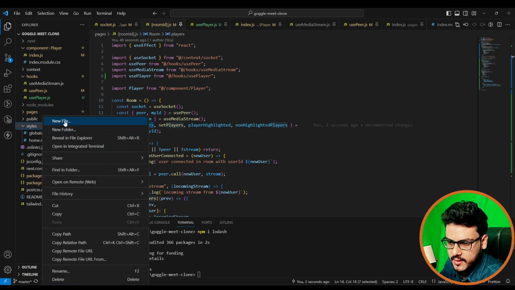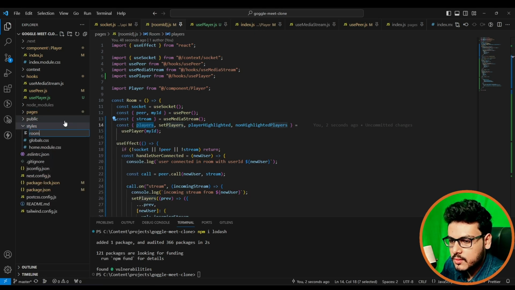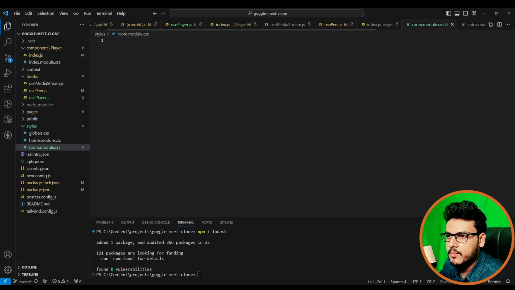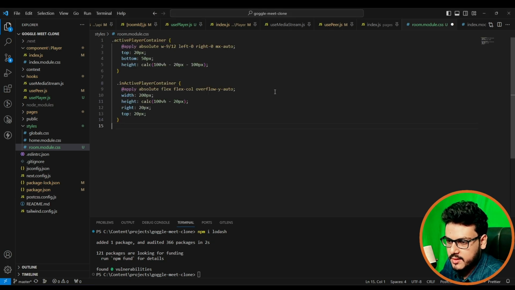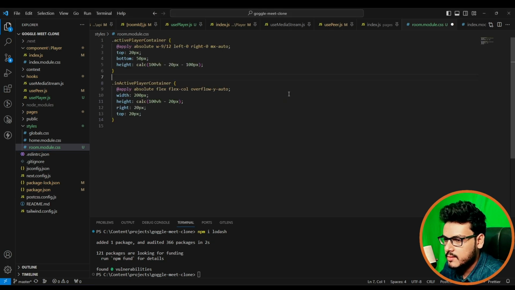I'll create one file for my room, room.module.css, and this is the style that I'm just copy pasting, because I really don't want to deal with styles right now. You are well aware of CSS. This is not a CSS video, okay?